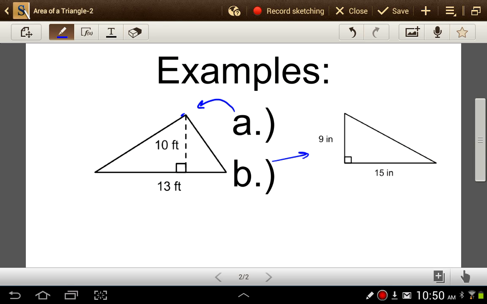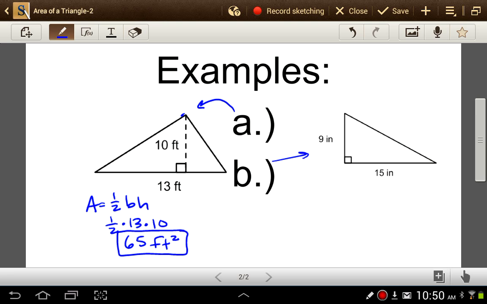So I'm going to write my formula, area equals 1/2 base times height. Then I plug in, so for 1/2, that's 1/2, the base was 13, so times 13 times the height, 10. Now you multiply that in your calculator. You can use 0.5 if you need to for 1/2. Remember, 0.5 is 1/2, and that is going to be 65. Now my units, very important to have your units, are still squared. All area is squared units. Area is always squared, so 65 feet squared. That's your answer. Okay, there's my work.